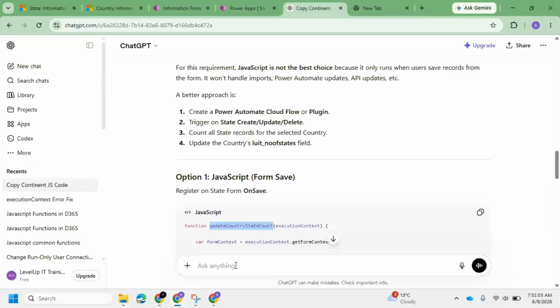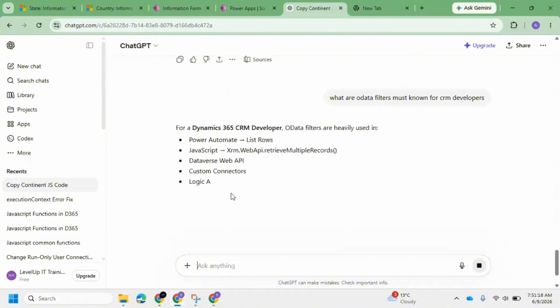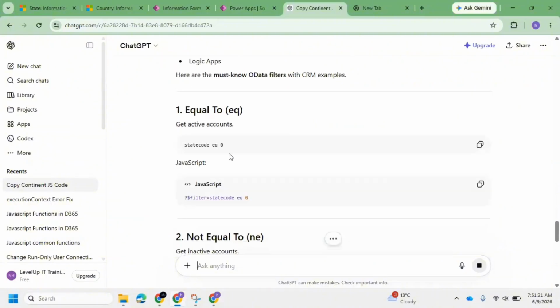Meanwhile, I will just look at what OData filters are a must-know for CRM developers. If you look at this one, statecode, this is equal, whenever you want to compare anything, this is a column name and this is a value.